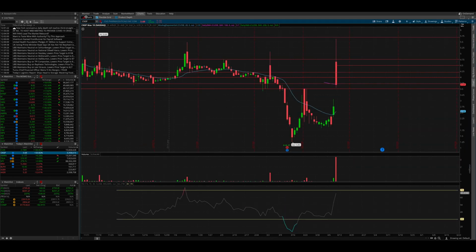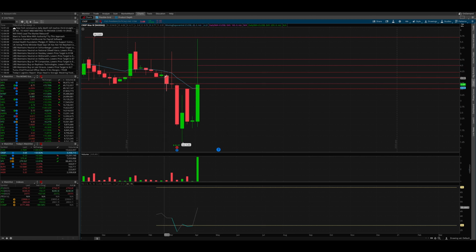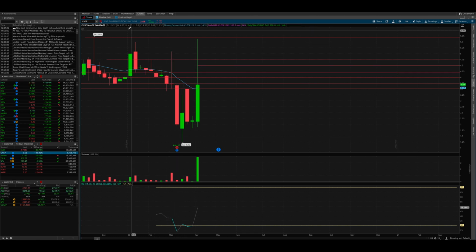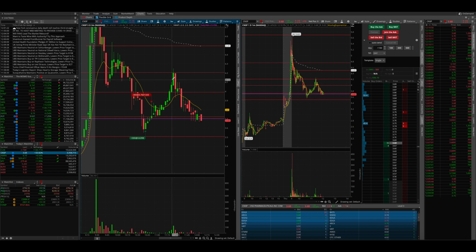And if you go back to the daily chart, you look at the 420 area right here, you could see a bunch of candlesticks using that level as support, and vice versa. There's also candlesticks using that level as resistance as well. Again, you can also switch to the weekly time frame for extra validation and sort of get an idea of what I'm talking about. See, here's the $4 area that it was bouncing off of on the weekly chart, and here's also the 420 level of support that it was also bouncing off in the weekly chart. And that reflects perfectly on the 3-minute chart as well. So you could basically use these daily resistance and support levels on your 3-minute chart to figure out your entries and exits. I hope that makes sense.